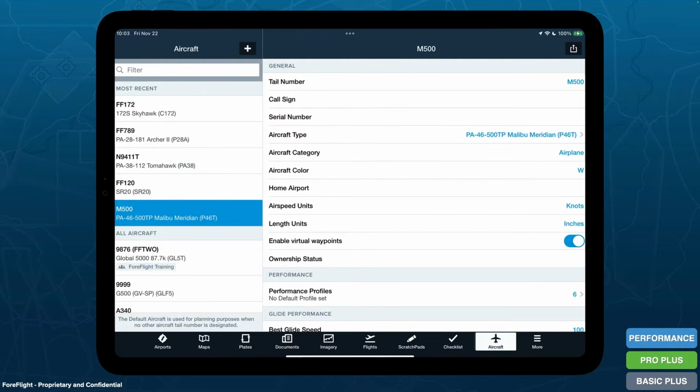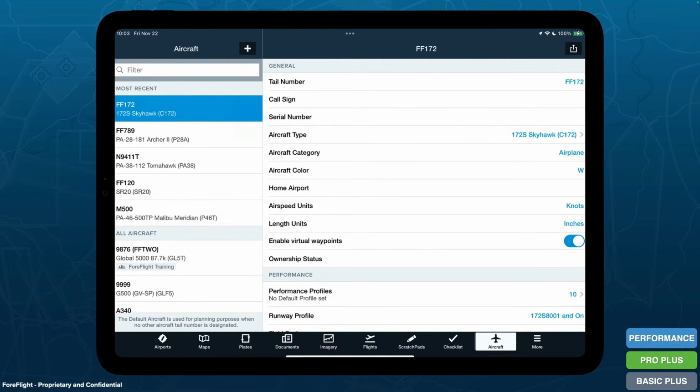On the aircraft tab, we can see all of the aircraft we have set up in our account. I'm going to assume that most of you have fewer aircraft than I have displayed. A lot of these are for demonstration purposes in order to walk through the various features for various types of aircraft. So for this first part of the webinar, we're going to be using a weight and balance profile that's been pre-made by ForeFlight. And I'm going to start by selecting my Skyhawk. That's in the top of my list here. That's Foxtrot 172. So I'll go ahead and I'll select my Skyhawk.